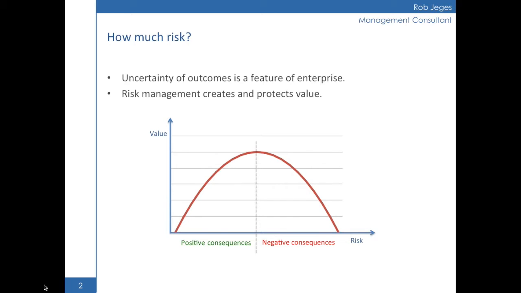So, Rob, on this particular graph, when you're referring to risk, are you referring to a specific risk, or is this the collection of all the risks an organization would be exposed to? Well, this can be one risk, or the aggregation of all the risks. It can be of any type or kind. It's just a conceptual view that all the risk that is going to affect a particular objective or collection of objectives is going to be affected by uncertainty, and some of the elements of that uncertainty are going to create value, and some others are going to destroy value.